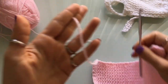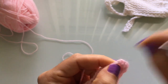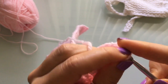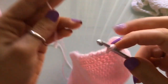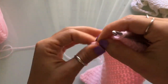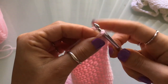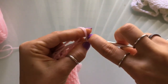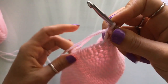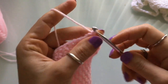So let me get rid of this right here. We're gonna work with our yarn. So we're gonna start in this corner stitch. Just pick the cornermost stitch you can find. I've got little fuzzies on my work. Whatever the most corner stitch you can find is, just insert your hook into there. Let's get rid of all of this stuff here. You're gonna leave a nice long tail of yarn. Remember to weave that in later. But leave a nice long tail, wrap this around your hook, and then just pull it through. Depending on what stitch you chose, it might be a little more difficult. Okay, now let this loose end just hang there, and you're just gonna yarn over and chain one. And there we go, we're ready to begin.